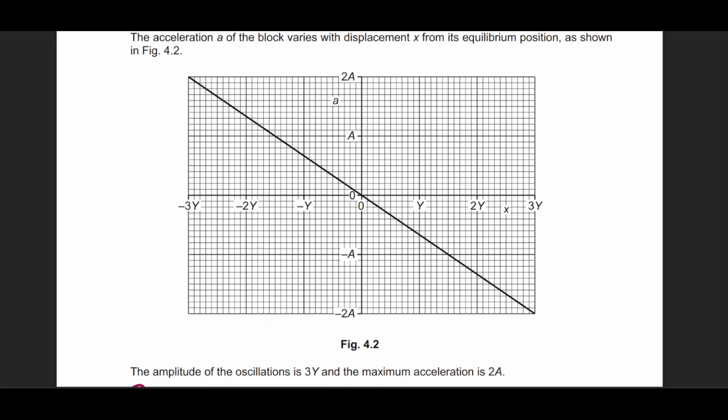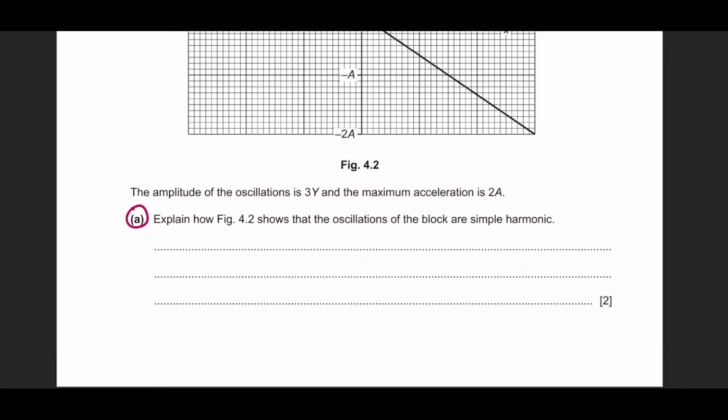In the recent past papers, he did not, but I was expecting that this question is going to appear in this paper because he hadn't asked about this acceleration displacement question for a very long time. So what are the characteristics of this graph that show that this is a simple harmonic motion?